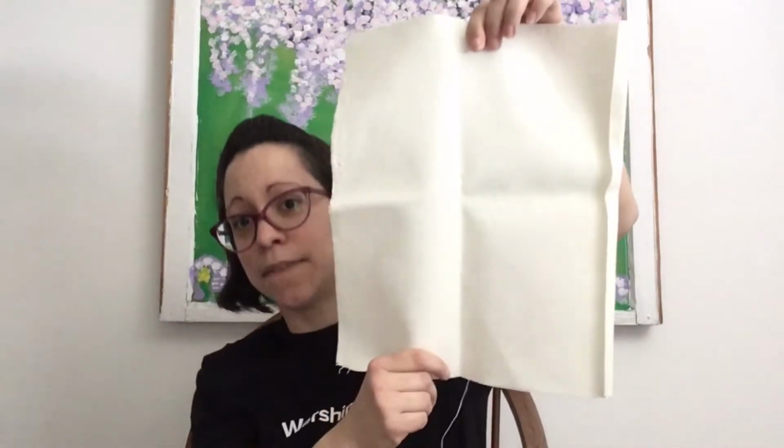I did pull out a small piece of the fabric for the littles, but I don't think it's going to be big enough for both of them. I have to measure again. This is how big it is. It just depends on the margins that you leave. It should be big enough, but I'm not quite sure.